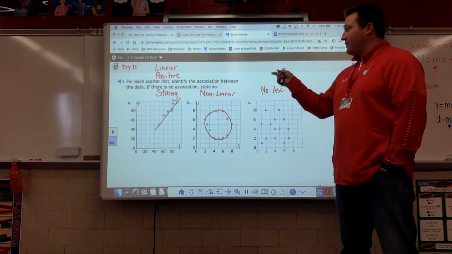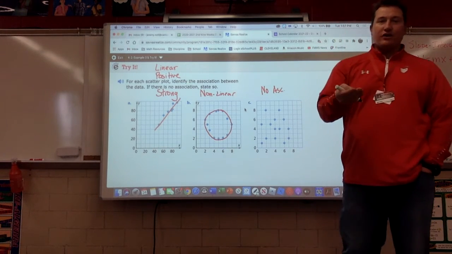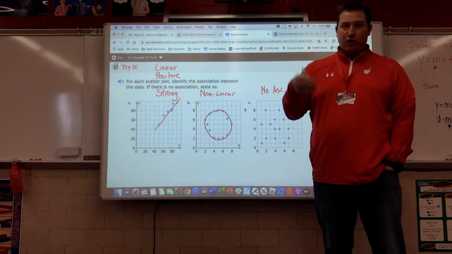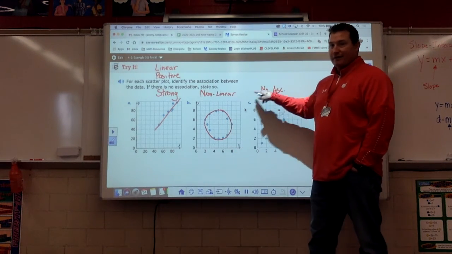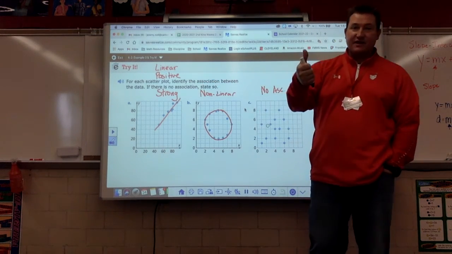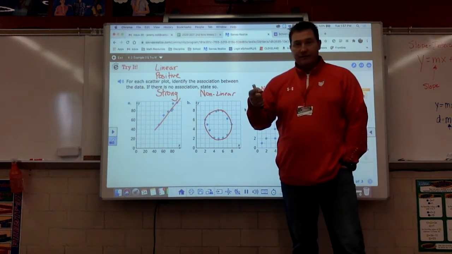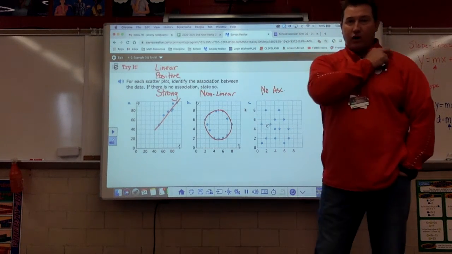Okay, so there's our whole bunch of new words, some of them not as new as others, but this is what we're going to use now. Every time we see a scatter plot, I want you guys to describe it with as many words as you can. But remember, if you're writing one of these words here, that's all you'll ever get to be. If you're going to write down positive, you better write down linear. If you write down negative, you better write down linear. And then you better tell me if it's strong or weak.